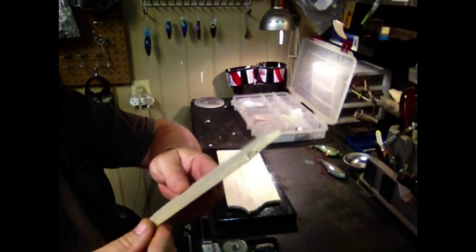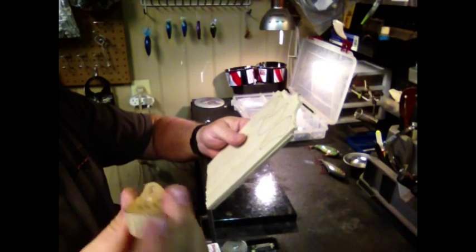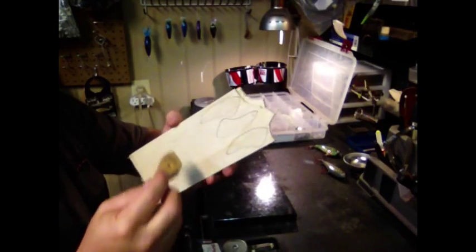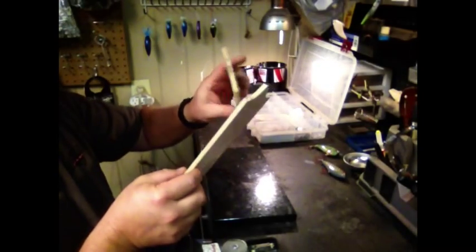Alright, so I have some 1/4 inch thick balsa wood. I have two pieces of it, and I've already drawn my pattern. This is the pattern I use, and this keeps them consistent. I've already traced it on here a couple times. You can lay it out to utilize as much of the wood as possible.